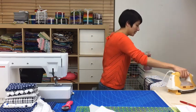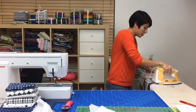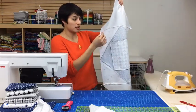I guess it's your preference. Like, if you wanted to press your seams open, you could. If you didn't care and you were going to press them every which way, that's totally fine too. But it does lay nice and flat when you press them all consistently going out.